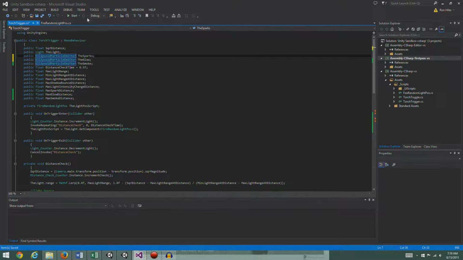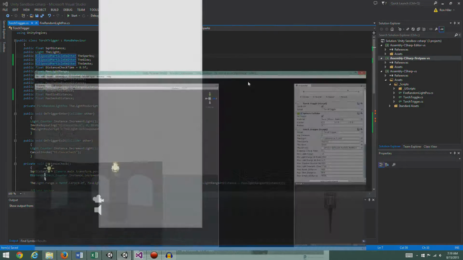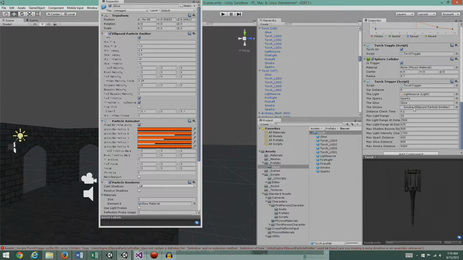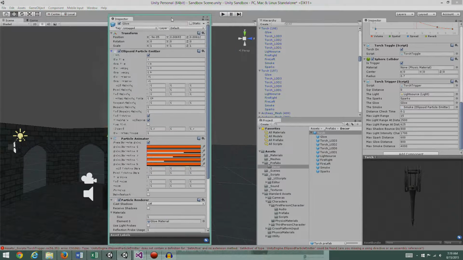Did I save that? I didn't save it. Why is that not working? Nice. We're like in funny characters. That's alright, I don't need... Come on. Whoops.